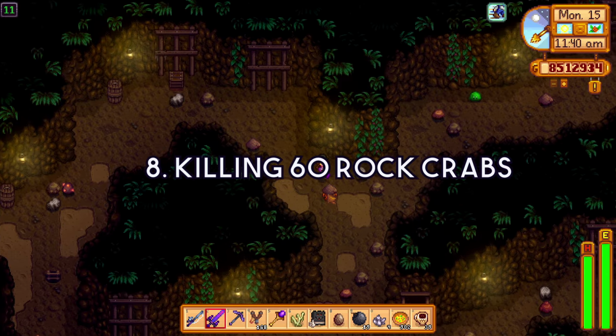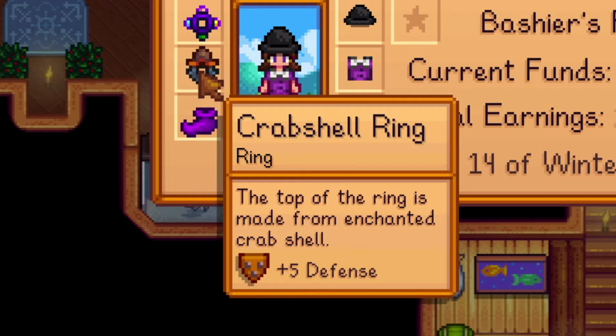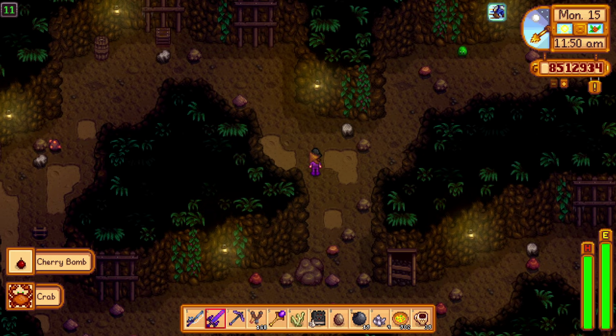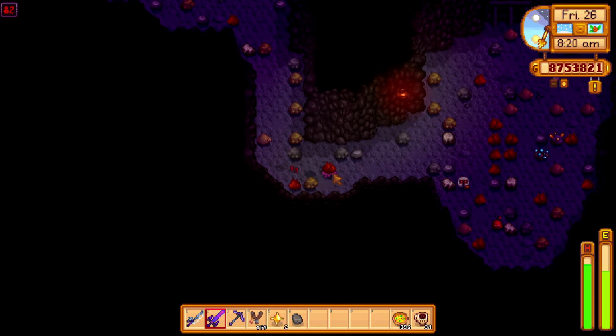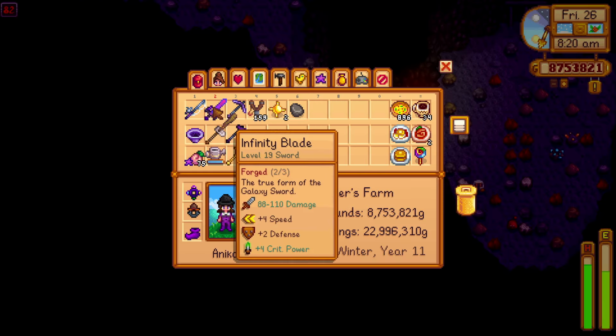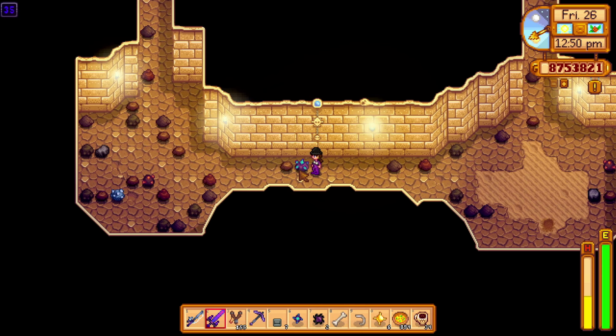8th is killing 60 rock crabs, for which you get the crab shell rings, which provide +5 immunity. The rock crab can be found in the regular mines between level 1 and 29. The lava crab can be found between level 81 and 119. And lastly, the iridium crab can be found after level 30 in the skull cavern only.